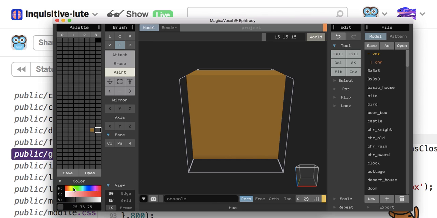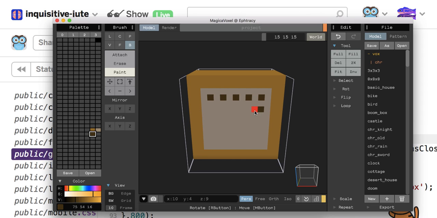And I'll make a different color. Or actually, let's go over here and do Command and click and drag. Copy that color and we'll make it just a lighter tint of it. A lighter tint of that color, and that will be kind of the inside section of, whoops, I want to switch it to block paint, and make that like the inside section of the speaker. And then maybe I can just put some little dots, and maybe I'll use a darker color for that. Let me just use that same base color. I'll Command, click, and drag, and then I'll make it a darker version of that same color. And I will just go every other block, and this will be my representation of a speaker.